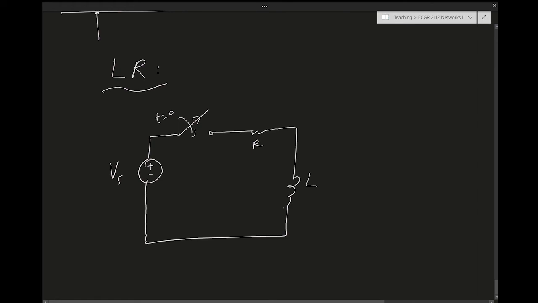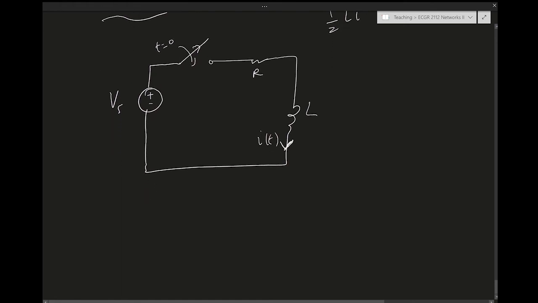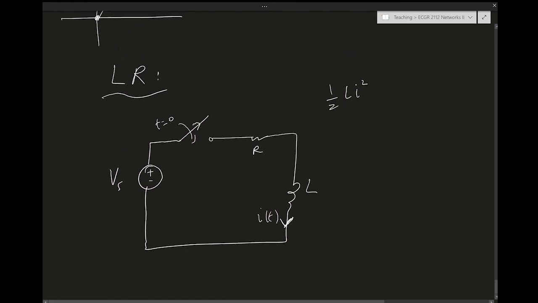The state variable we're solving for is the inductor current, because for an inductor the energy is in the current. You remember the energy is half L i squared, right? So let's solve for i of t. In the case of the capacitor, we were solving for V, and the VI relationship for the capacitor was i equals C dV by dt. So to get dV by dt, we need an equation with i.